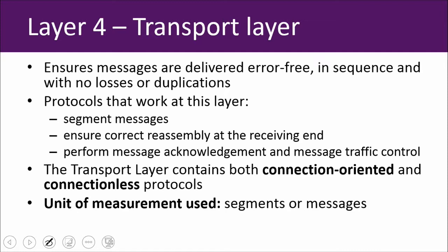There are a few different protocols that work at this layer. They segment messages, right? Those protocols ensure correct reassembly, like we mentioned previously, and they also do something called message acknowledgement. This is sort of like certified mail. If you send grandma a box of chocolates and you really want to make sure that she gets those, she's got to sign for them upon delivery, and that's what message acknowledgement is. We'll detail that here in a second. It's also responsible for message traffic control. Within the transport layer, there are both connection-oriented and connectionless protocols, and we'll detail those here in just a moment. The unit of measurement used is segments or messages.